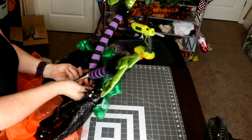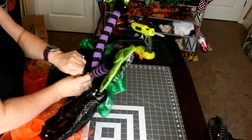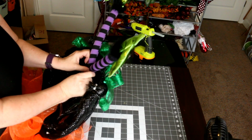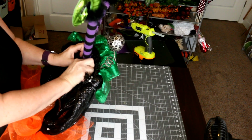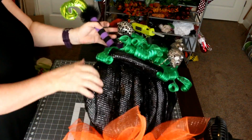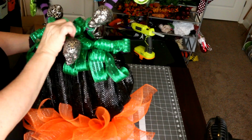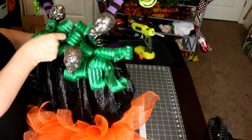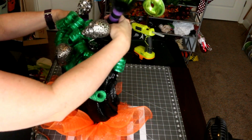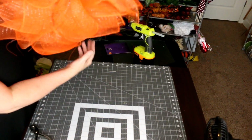Of course, I have way more wire than I need, and that's okay. I don't like to not have enough, because then you have a problem. So you can always trim it off if you need to. Okay. So now we got our little heads in here. So all I have to do is refluff my little ribbons, get them going where I want them to, kind of move my little heads around. There we go.